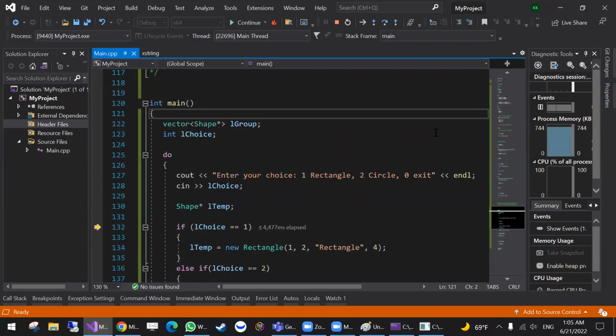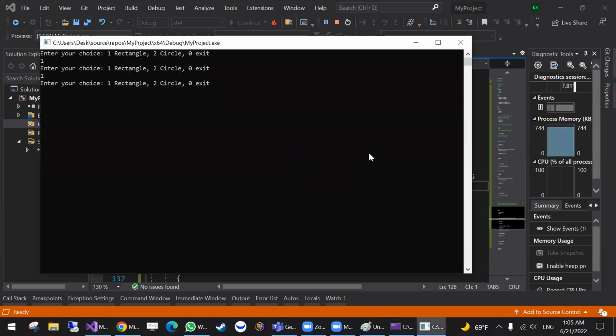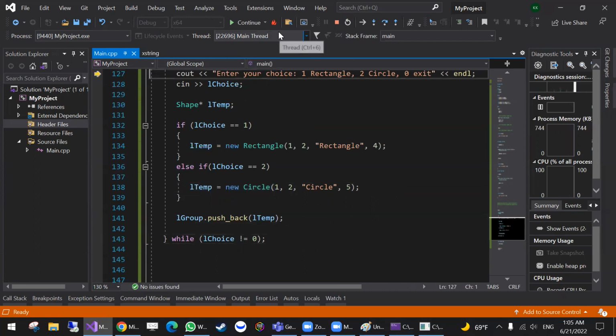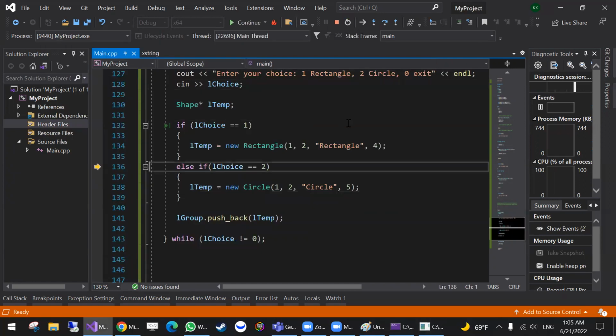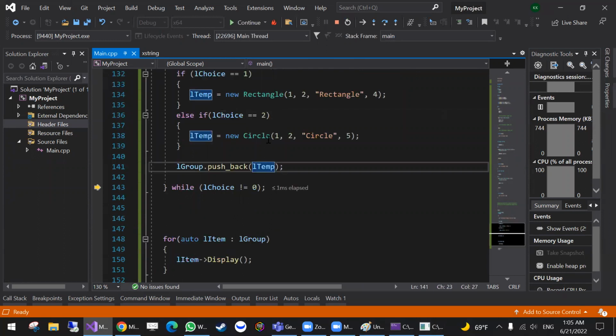So this is the second rectangle. Then I'm gonna do a circle. Notice now it's gonna say this pointer that I created is a new circle. Push back. Now I'm gonna exit. Oh, I did push it back. I shouldn't have pushed it back.